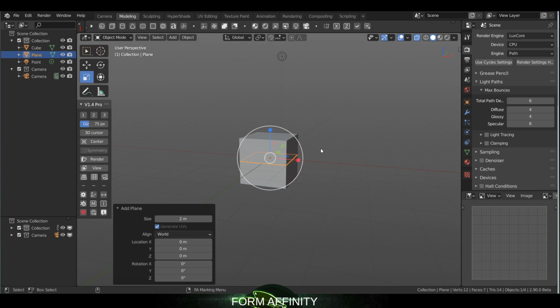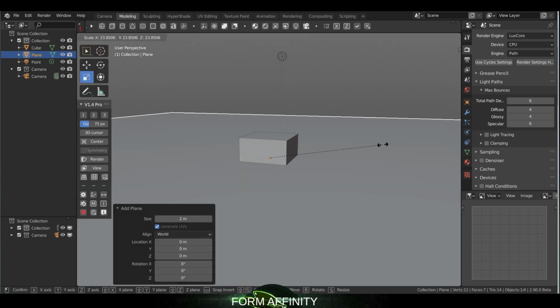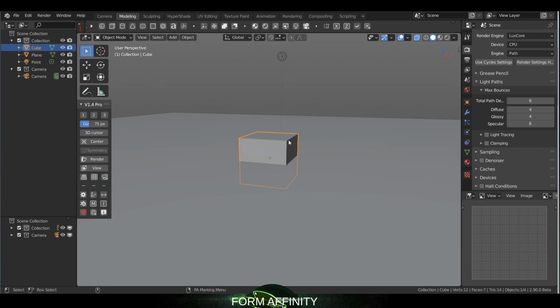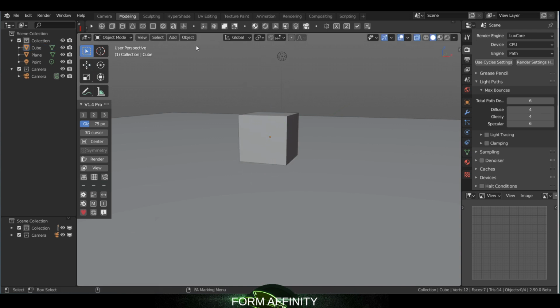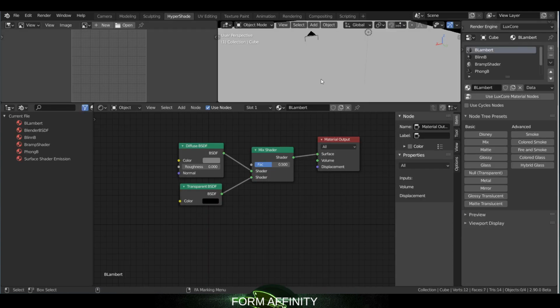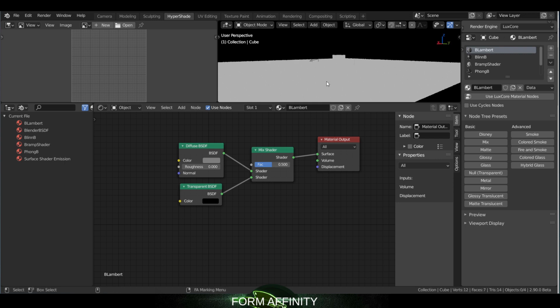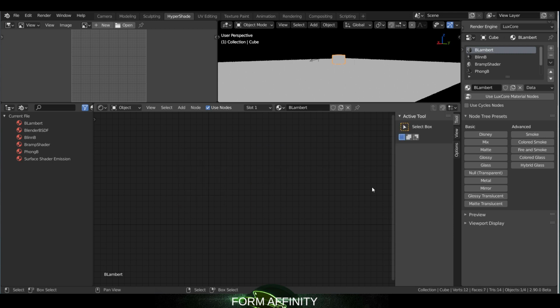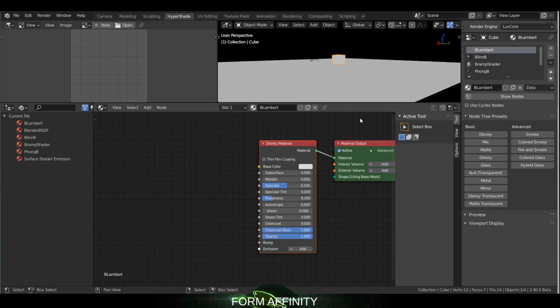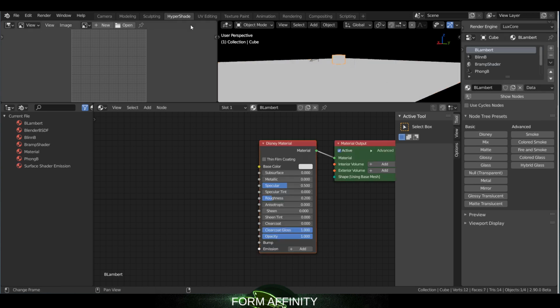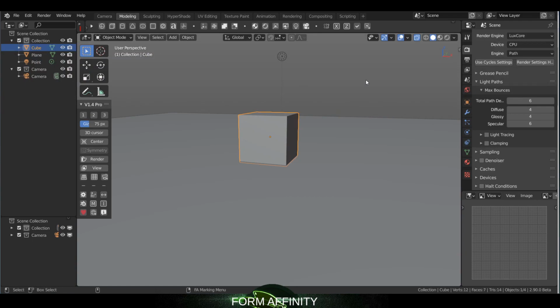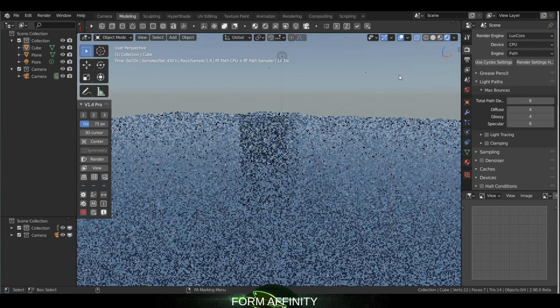Plane. Raise this. So real quick, let's take a look here. I can delete all this and just add a Disney shader to both of these guys. All right, and render.